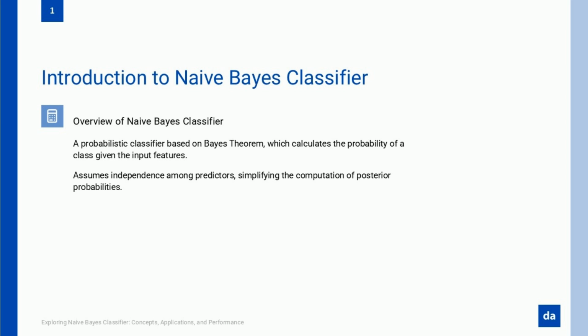But here's the question that keeps us on edge. Is this independence assumption really valid? After all, in real-world scenarios, features often have subtle dependencies that are hard to ignore. For instance, in a medical diagnosis context, symptoms like fever and fatigue are rarely independent. They often occur together due to an underlying condition. Yet, despite this seeming limitation, the naive Bayes classifier has repeatedly shown its value in a wide range of applications. How does it achieve such robust performance with such a naive foundation? And what happens when the assumptions it makes don't hold up?